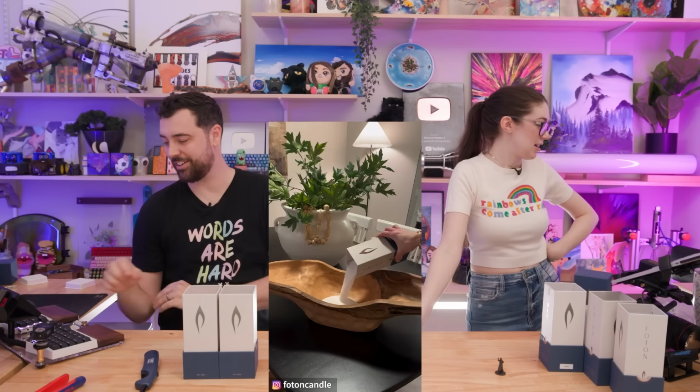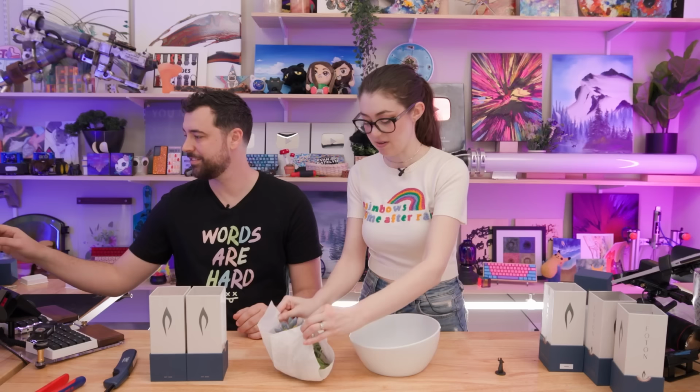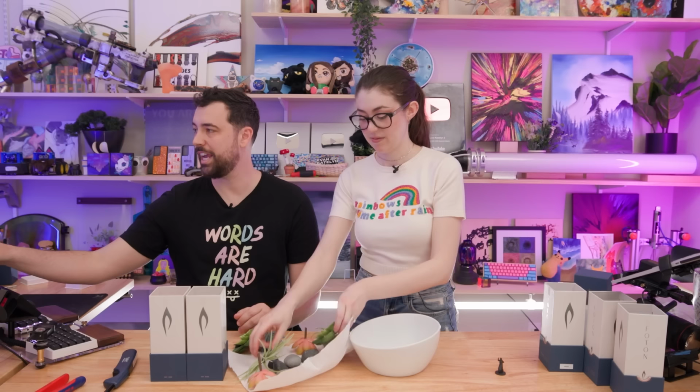I mean, that container is cool. The container is really cool. We don't have that. We don't have a cool container. But you know what we do have? A bunch of fake succulents. Heck yeah. And a white bowl. It's angled, so it's somewhat fancy. I got some rocks, too, because they don't have rocks, and I thought that would be cool.